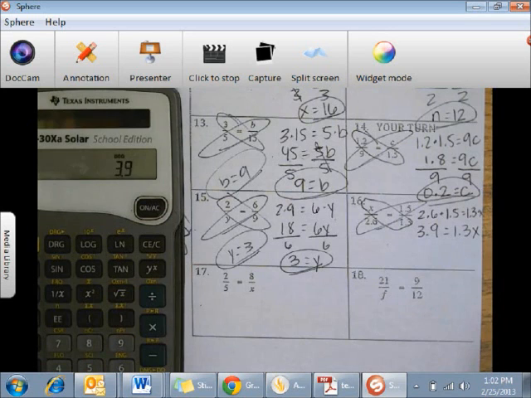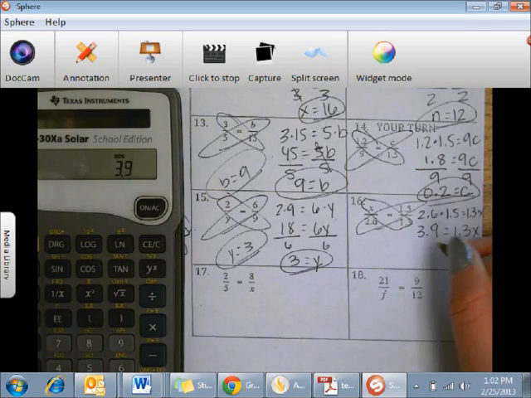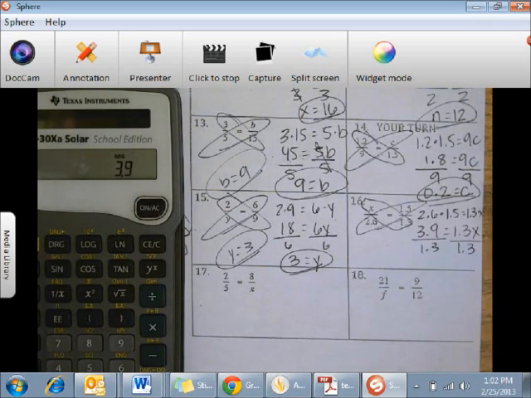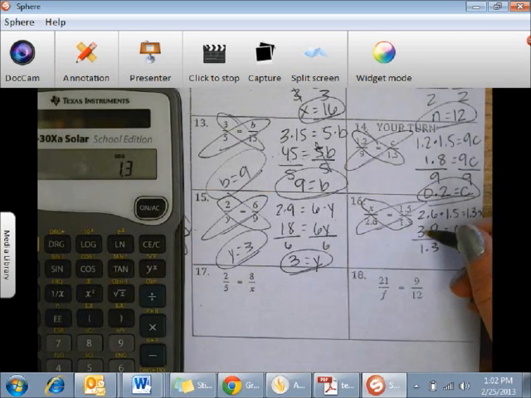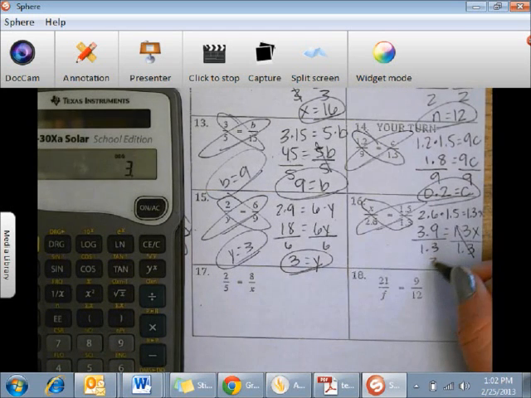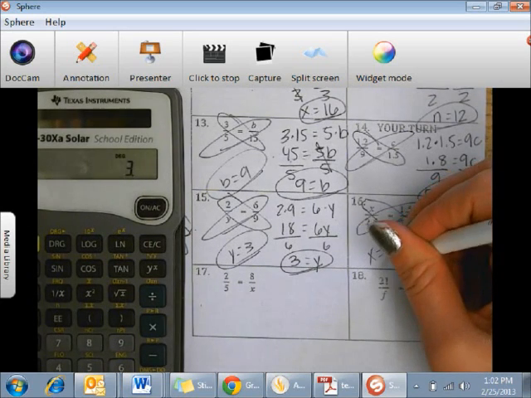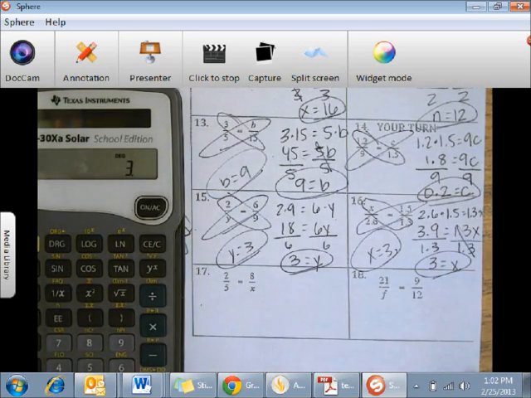Now the bossy neighbor is still multiplying, but it's multiplying by a decimal. So you're just going to divide by the coefficient each time. Those cancel. And 3.9 divided by 1.3 is the same thing as 39 divided by 13, just with a decimal place in it. And you'll get 3 as your answer is equal to x, or x is equal to 3. Okay?